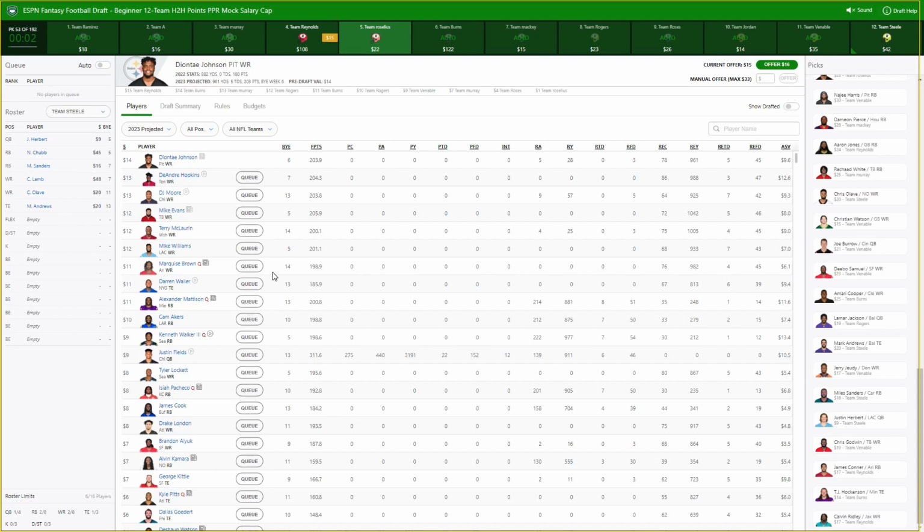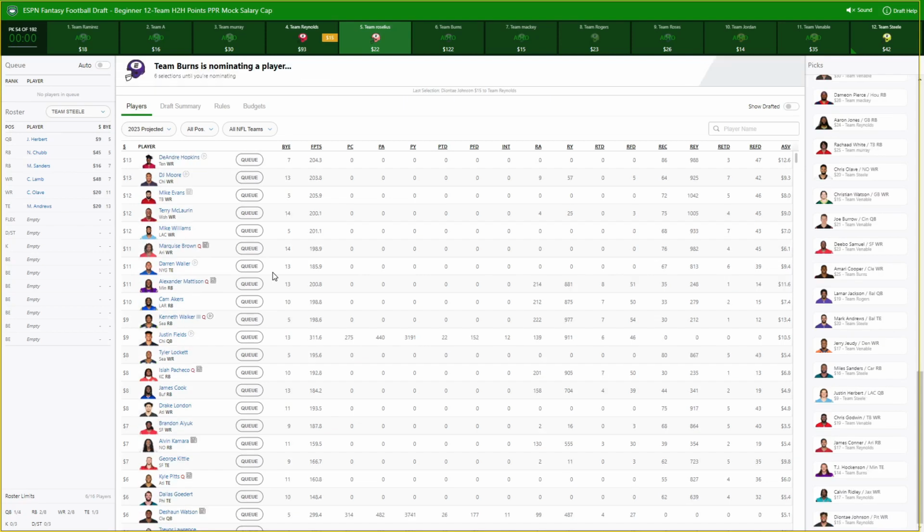Given that we've got the money to basically pick any guy we want here, I'm going to be leaning towards Marquise Brown. He's the highest in my rankings, but a guy like Mike Williams is a perfectly good flex. Terry McLaurin's a guy that I've been rising on lately.